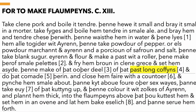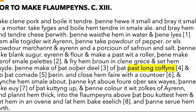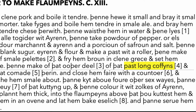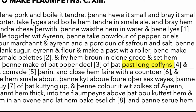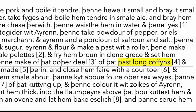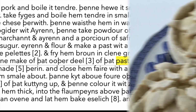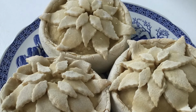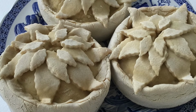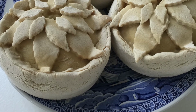For example, here is a medieval recipe for a pork-filled coffin. It is from the oldest known written recipe manuscript book called The Form of Curry. It was written in about 1390 by the master cooks to King Richard II of England. This recipe is written in Old English, but notice the highlighted section instructs that the paste or pastry be made into long coffins. These pies were often very elegantly shaped and decorated with pastry garlands, leaves, flowers, or whatever the maker desired. Raised pies were still fashionable in the early 19th century and are still made in the United Kingdom.